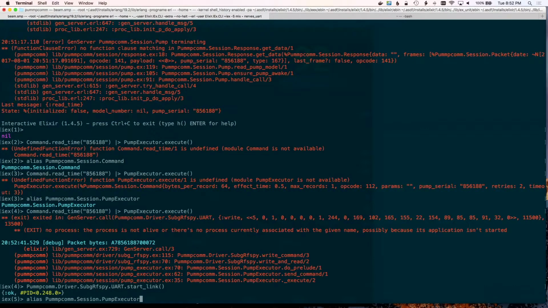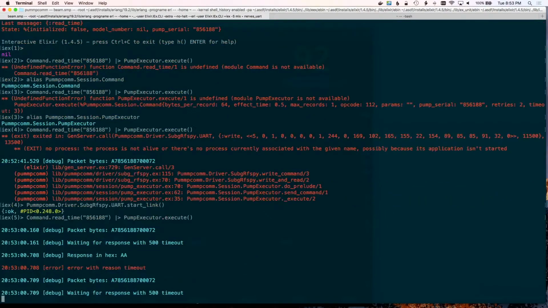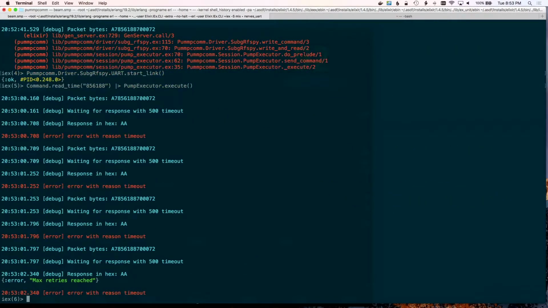So both of the gen servers on the top and on the bottom crashed. This is gonna be fun. All right, so the pump's not awake. I need to wake it up first.